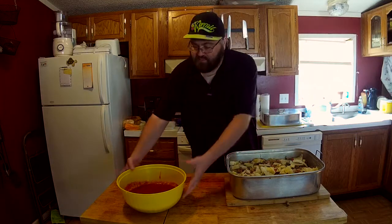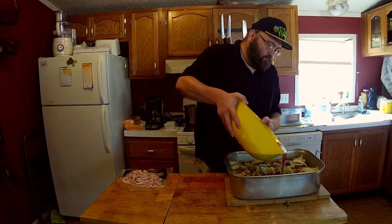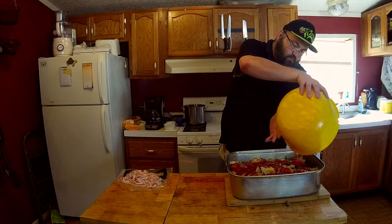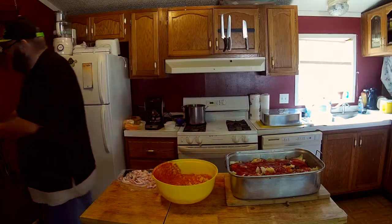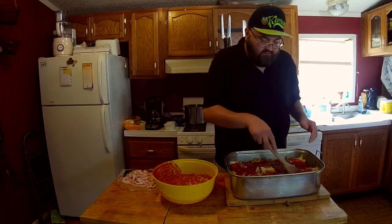So let me get the pumpkins back over here and we will cover them in the sauce. Give me a second. Alright, so here is the sauce. Here are the stuffed cabbage, or the galumpkis, sorry. We're going to take this and I'm going to pour it right over the top. Doesn't look like that's going to be enough. I'm going to grab a spoon real quick. Doesn't look like it's going to be enough tomato sauce.